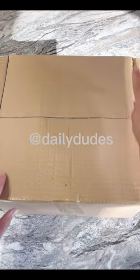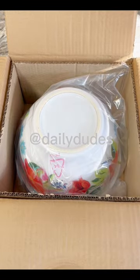I am so excited to take a closer look at this set and see what it has to offer. Let's dive in and see what's inside the box.